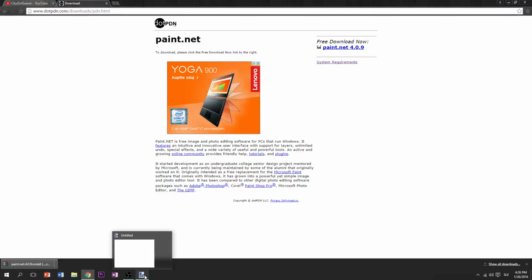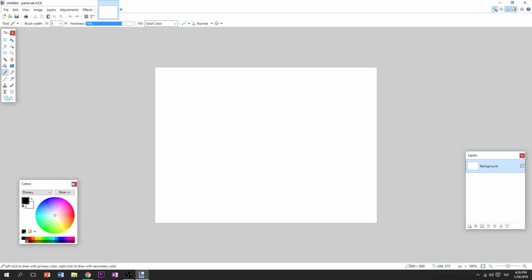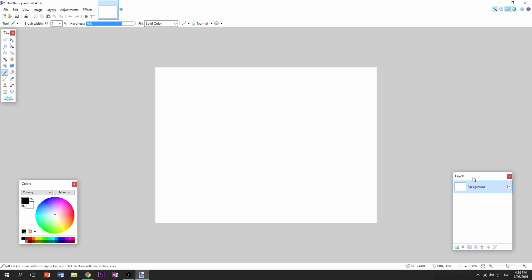Okay, so now we have it here, and this is what you will get. First, I'm just gonna do a quick little tutorial on it. You have tools over here, a color wheel over here, and layers. The most important thing here is layers. Make sure that whatever you do on your canvas is going to be on a separate layer, because layers are very important.